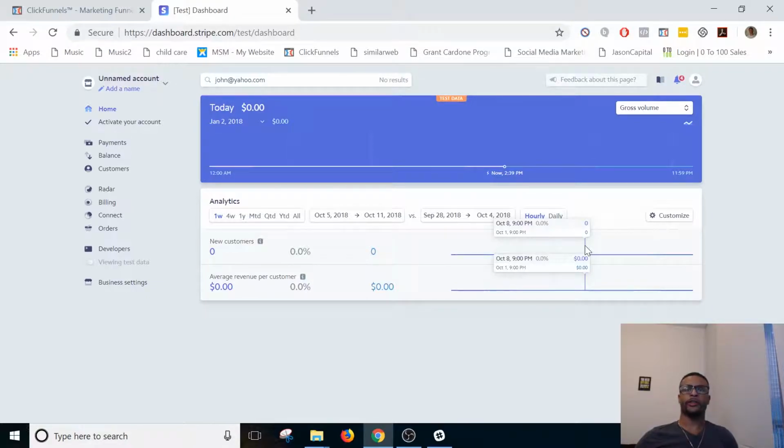If at any point you type in their email and their purchase doesn't pop up, all you have to do is email them back and ask, hey, what email did you use when you were paying for the program? They'll let you know, and then just follow the same steps. You can also type in their name if they have a unique name. But sometimes they spell it wrong, and sometimes there's a bunch of people with the same exact name, so that won't work. Then you'll have to email them and figure out what email they purchased with.